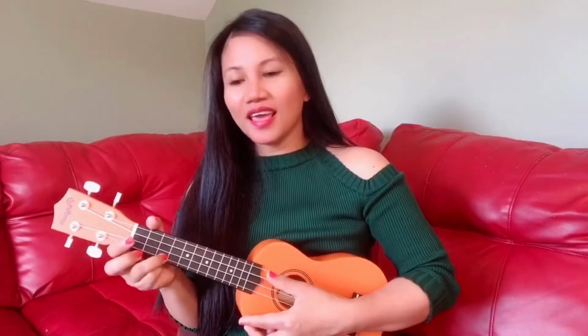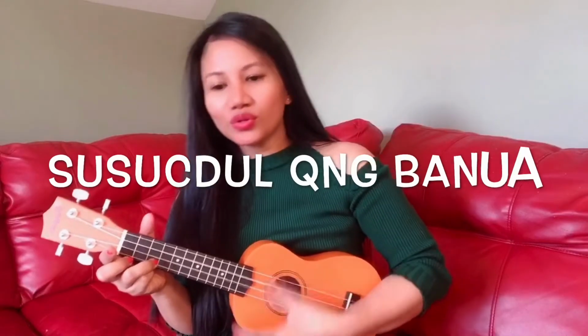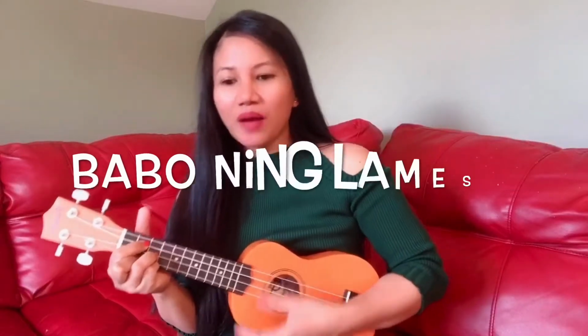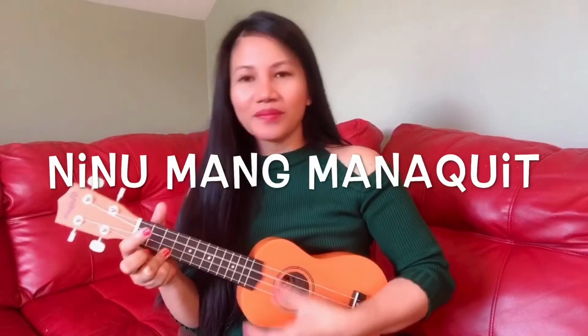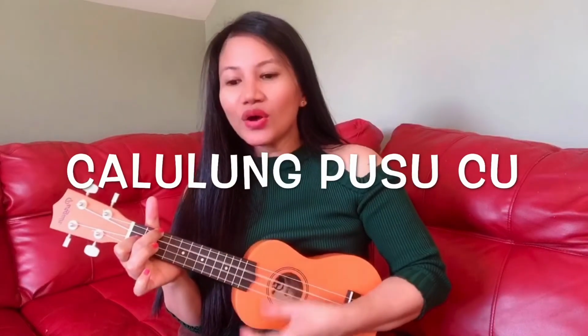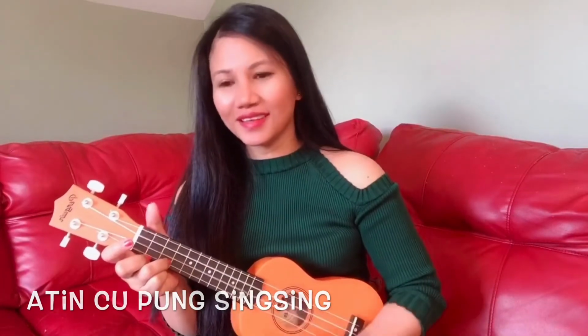Second line, ing sukul ning lubu, susukdal keng banua, mengurus gamat, babo ning lamesa, ninu mang manakit, king singsing kung mana, kalong puso ko, manginu ya desa, ATIN CU PUNG SINGSING.